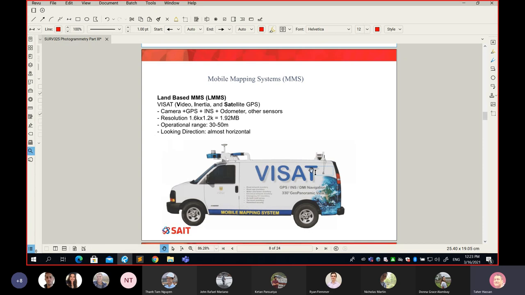This was part of my PhD when I did my PhD back at UFC about mobile mapping system. Okay, look at the name, mobile mapping system. And what is the word mobile? The word mobile means it's moving. It is moving, and it means I'm trying to create a system that can do the mapping while in motion. This is the meaning of mobile mapping system, and we typically call it MMS. Okay, in literature, they call a mobile mapping system MMS.